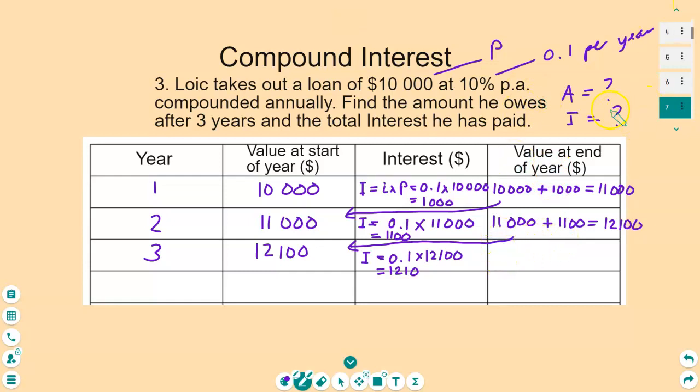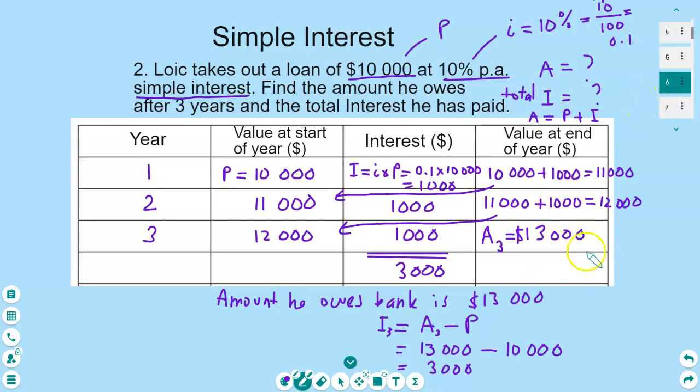Okay, remember that we add these now. So how much is that loan? How much does he have to pay back at the end of year 3 if he doesn't pay anything back yet? We've got 12,100 plus 1210, just working across the row. Chuck it in your calculator. 12,100 plus 1210, $13,310. Again, comparing that with the simple interest, he's got about $300 more to pay.